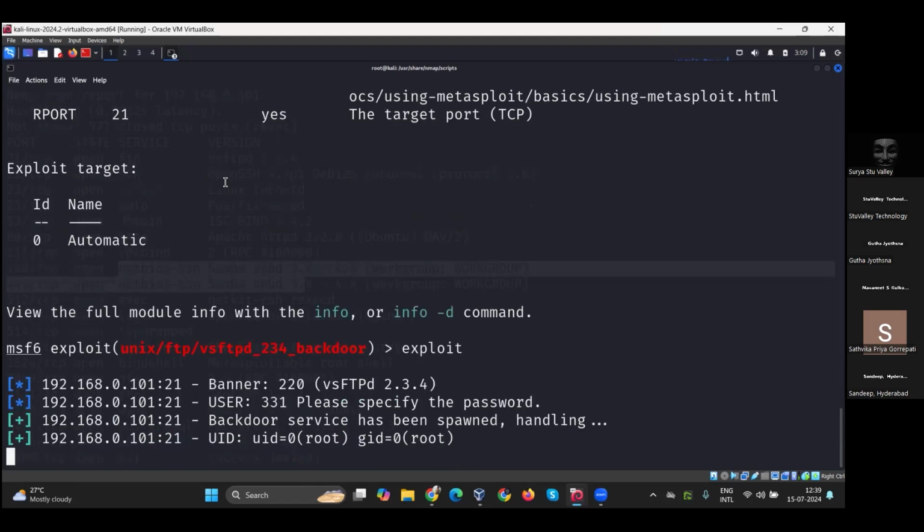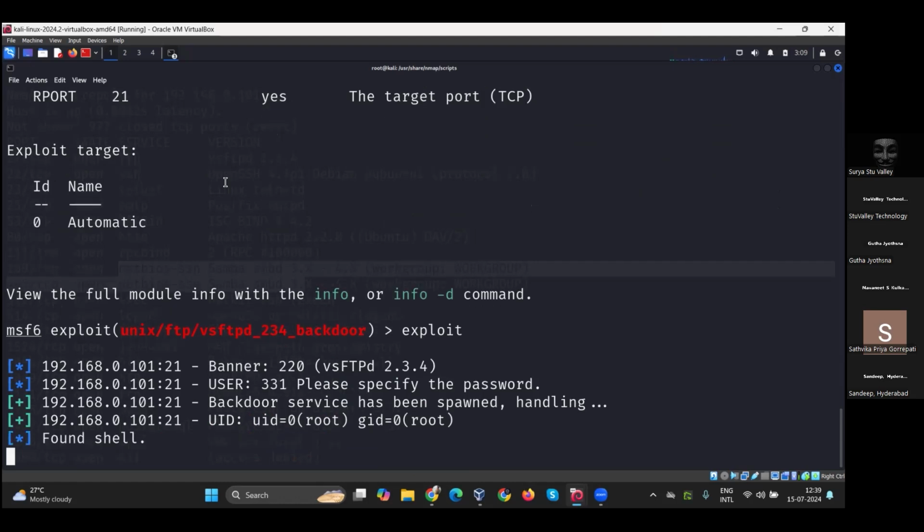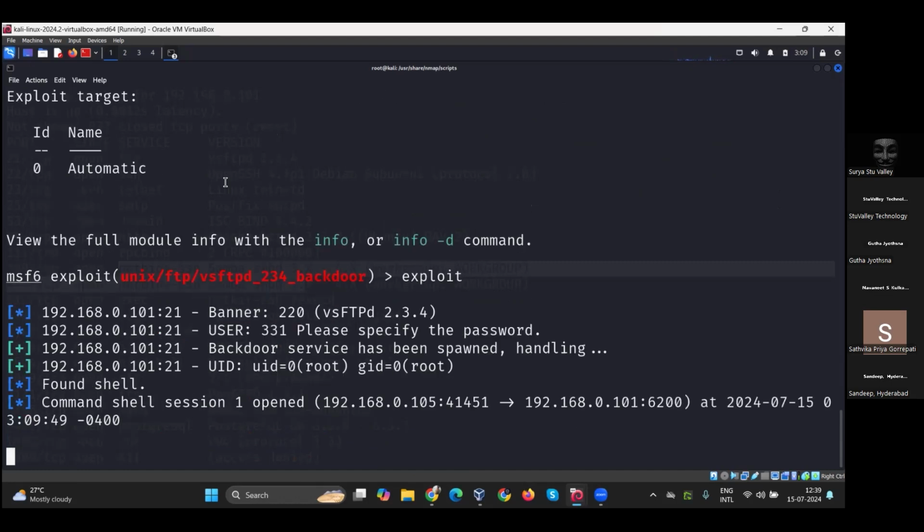That's it. Whenever you have launched that, no need to worry. It will go and hit the target. Whenever it hits the target, you will get a shell connection. You can control the system using this shell. You can create folders, you can delete folders. If you are getting a root user, you can do all the things. You can add the users, delete the users, change everything, permissions also, whatever you wish you can do.